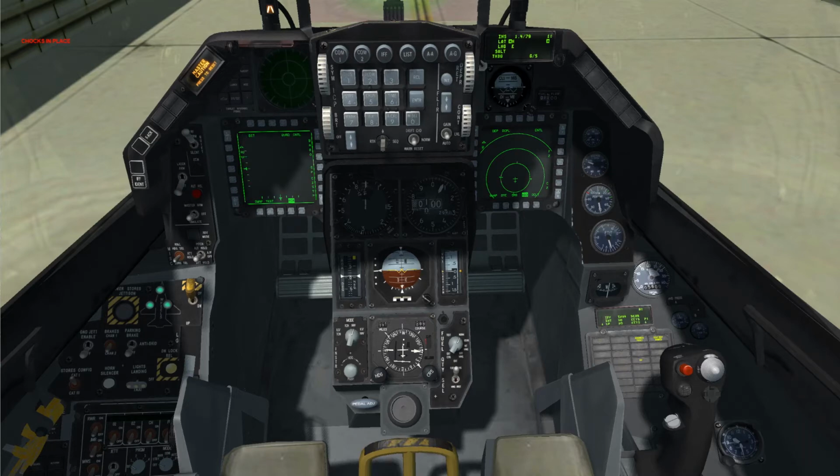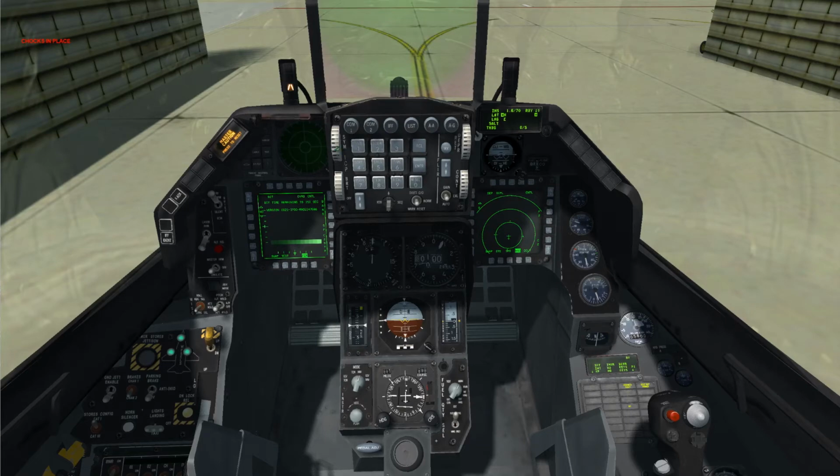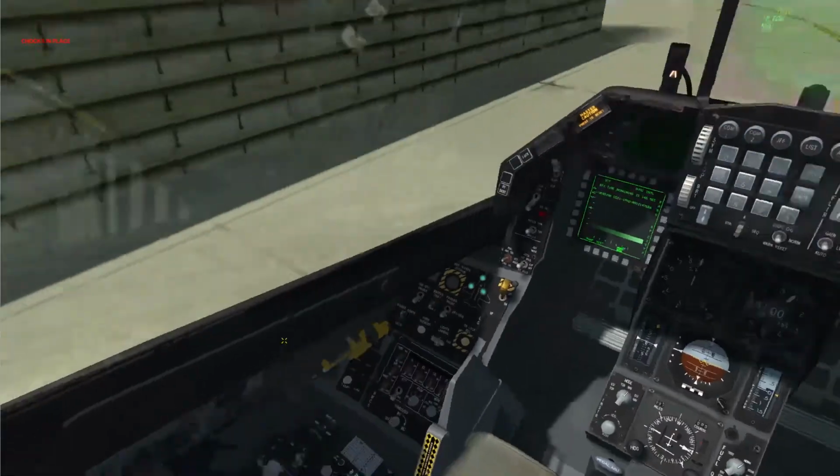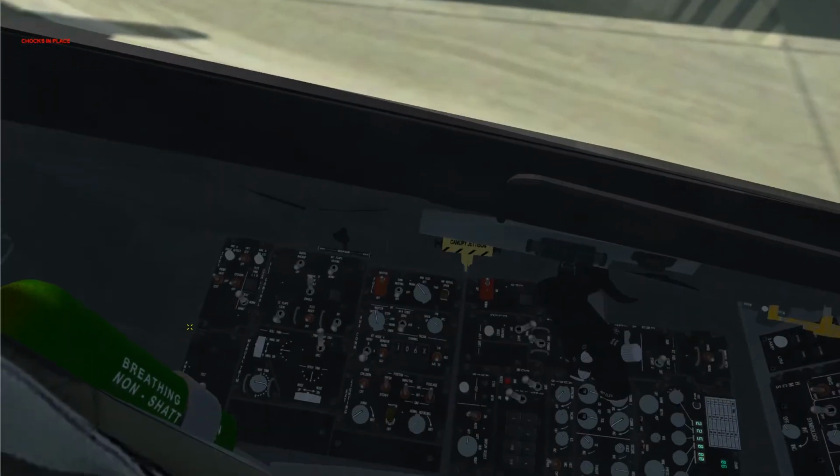All right, so now we've got a couple of things we need to power on. On top of that, we're going to do a few tests. Let me power on the HUD now. There are things you can actually do a bit differently, depending on whether it's by the book or not.